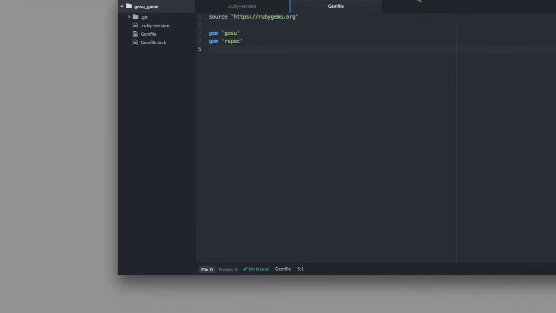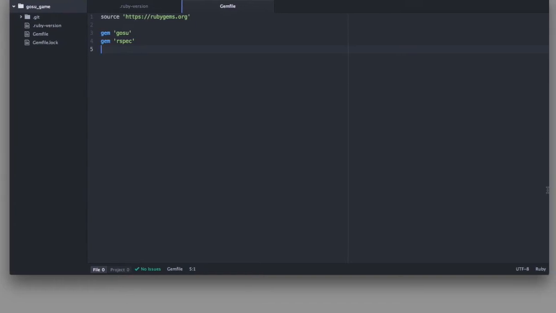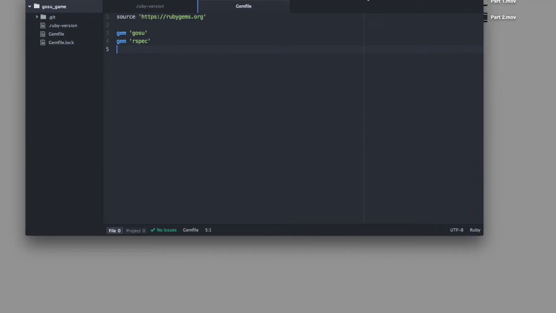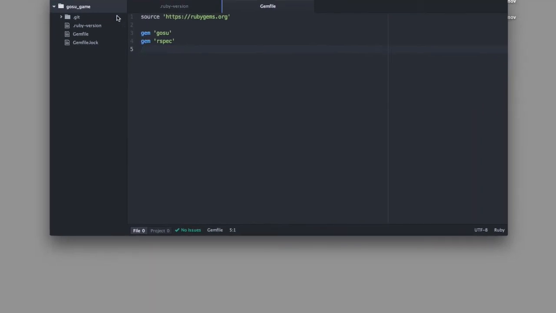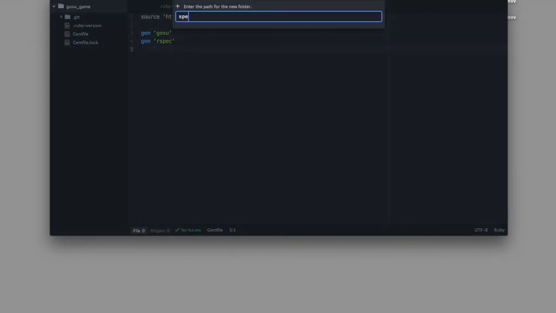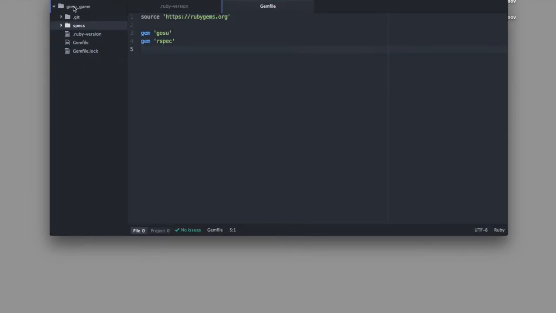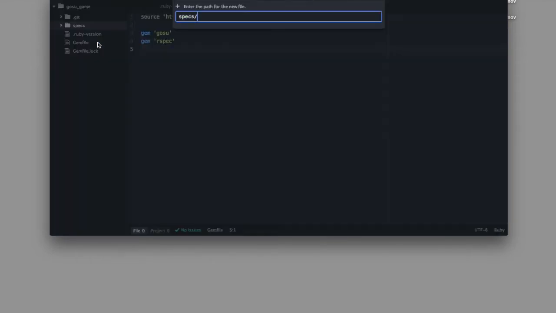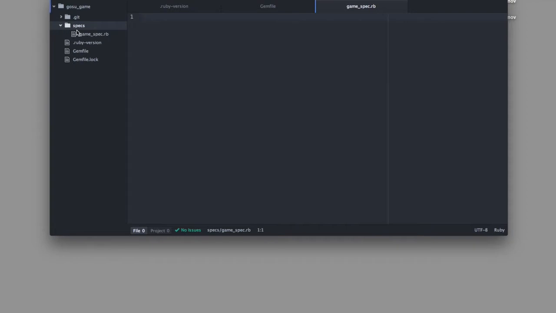Okay, so I'm back here. So let's go ahead and move forward with doing the test-driven approach here. It's been a little bit since I've set up RSpec from scratch, so I'm probably going to have to play around with it a little bit. But I think the general idea is we want to make a folder here for our specs, and we will want to make a new file in here. And for now, let's just call it game, I guess. Oh, we want that to be our game spec. So now we have our game spec in here.